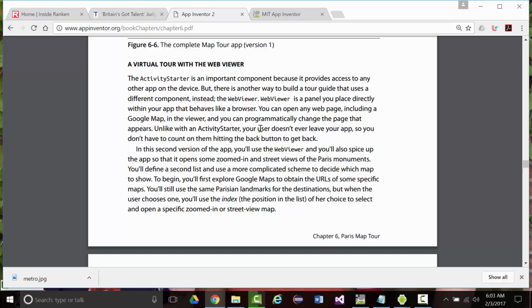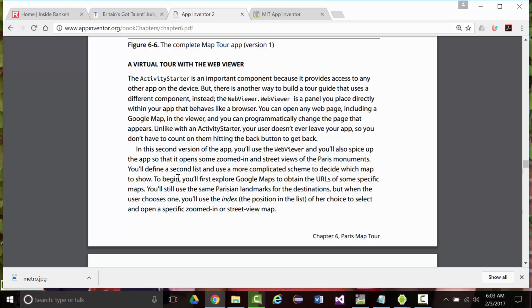It can open any web page, including Google Map, in the viewer, and you can programmatically change the page that appears. Unlike Activity Starter, the user doesn't ever leave the app, so you don't have to count on them hitting the back button to come back. So we're going to build another version of the app where we'll use the web viewer, and we'll spice up the app so that it opens zoomed in and street views of Paris monuments.